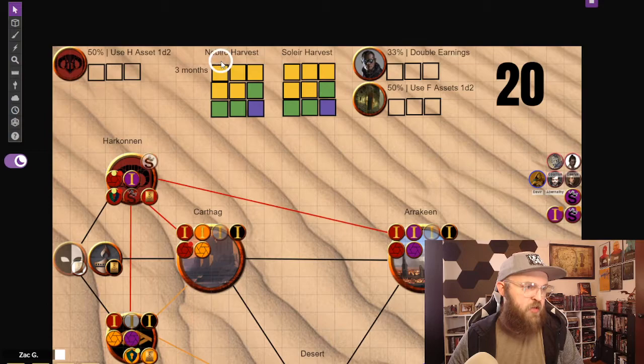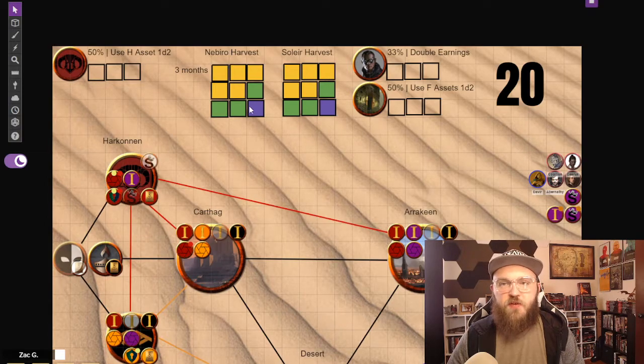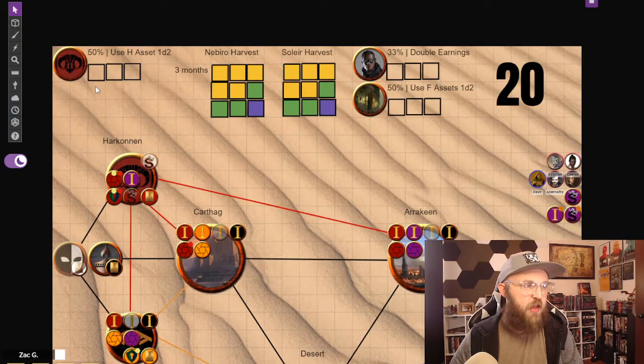The Nibiros have a spice quota. House Solaire, the party, has a spice quota as well. Each of you need to fill 6 squares over the 3-month period using a turn each. So they need to spend 6 of their 20 turns just harvesting spice, just to stay on the Harkonnen's good side. Anything less than that, and you're in the yellow, which is going to be bad. If you invest a full 9 turns, you have outdone yourself. And the Harkonnens are going to be super impressed with you.